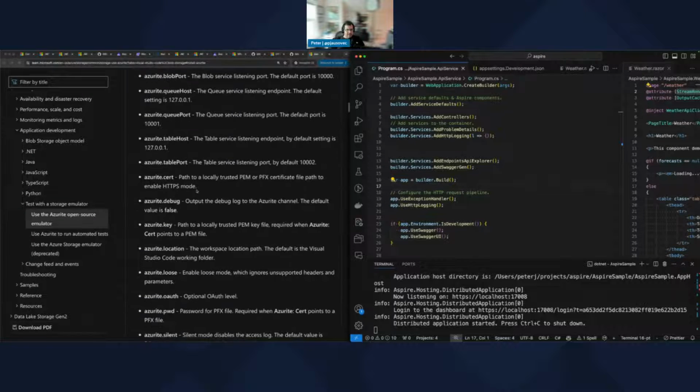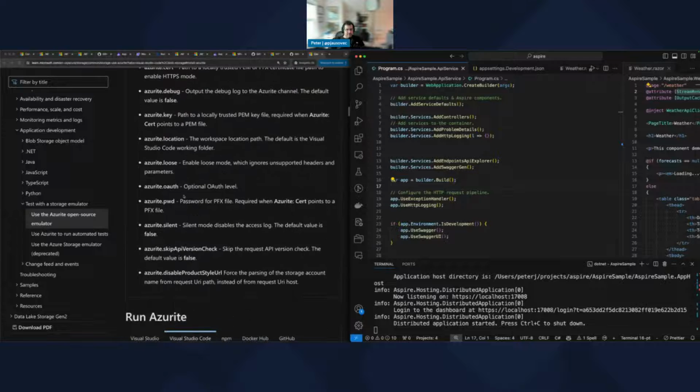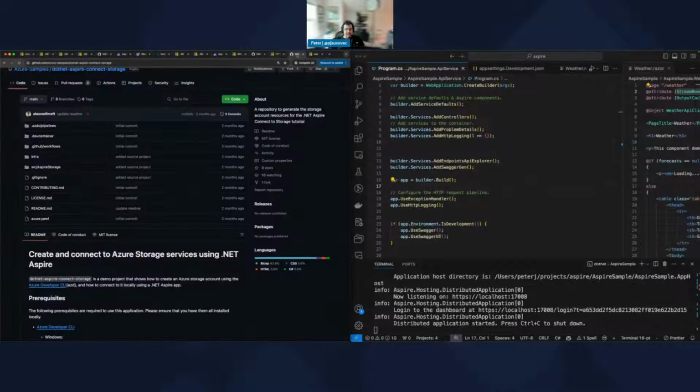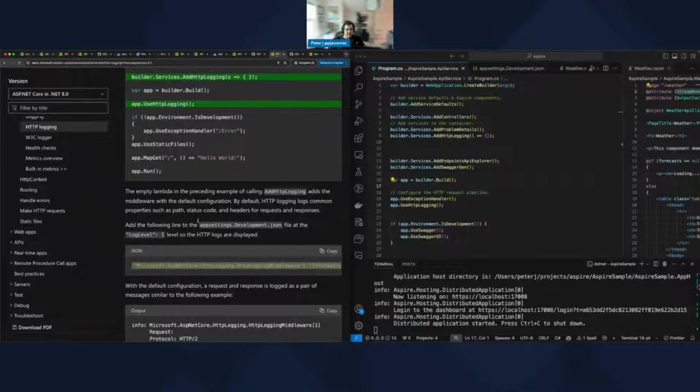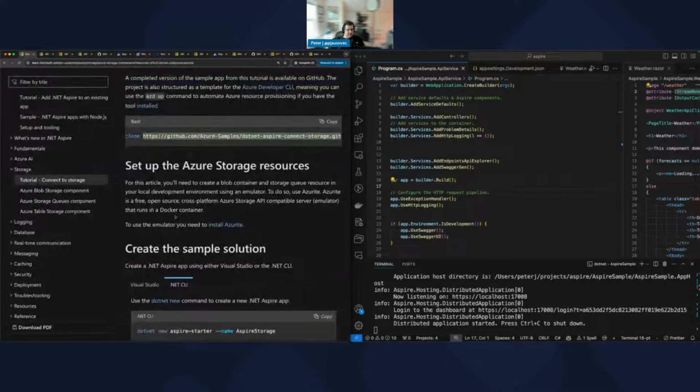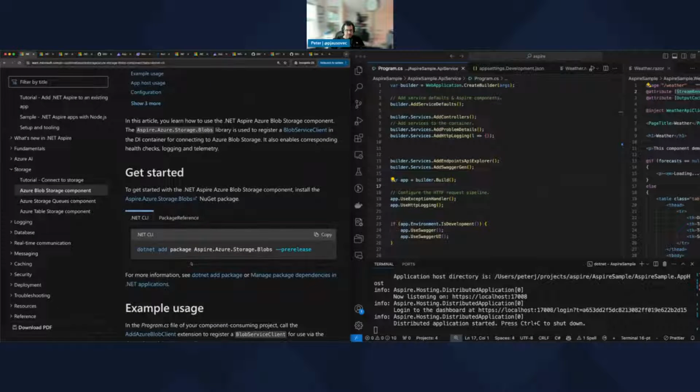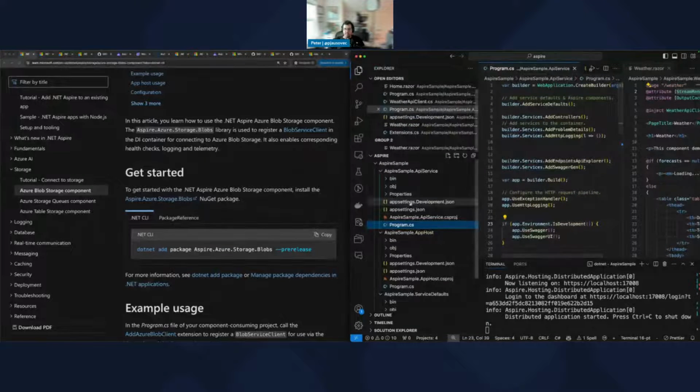Okay. All right. So they have some default ports. I don't think I'm using anything out of the ordinary there. So we have Azurite, and I guess we can just do blob storage for something. So what are we going to do? Let's say something very simple. Let's go with the API service.